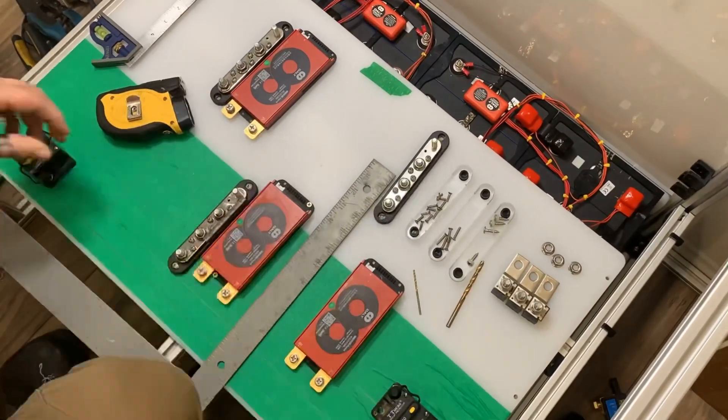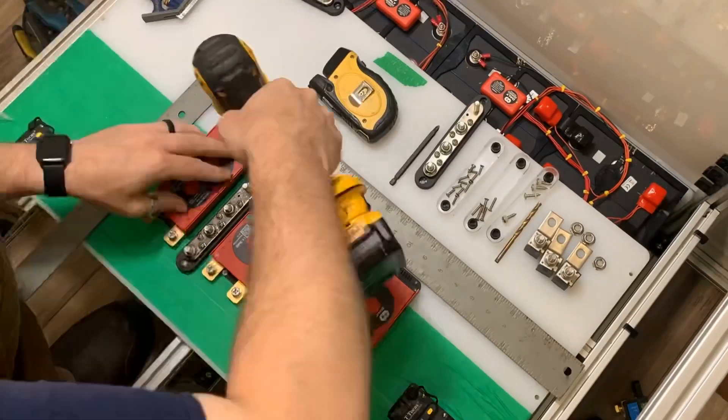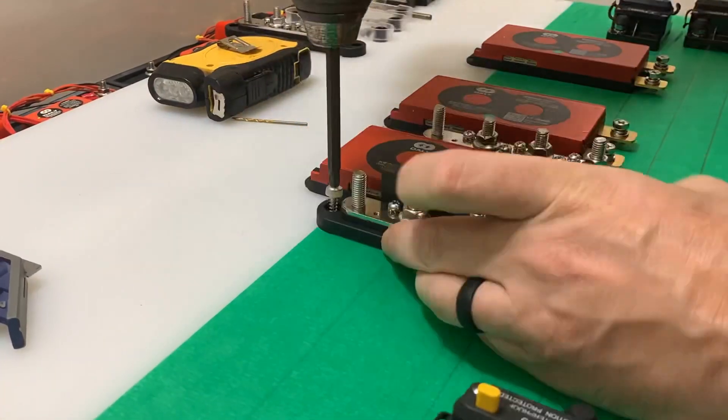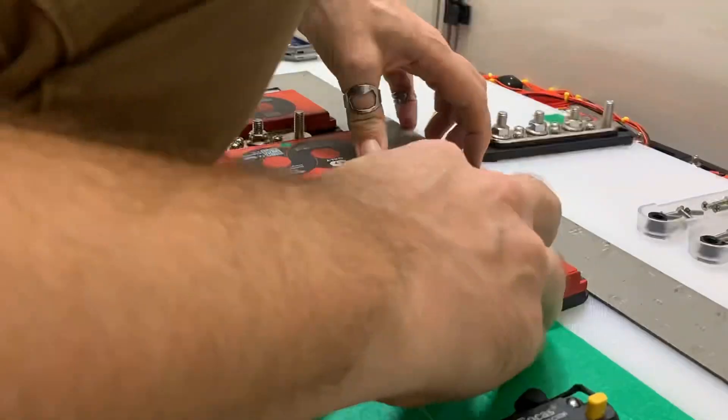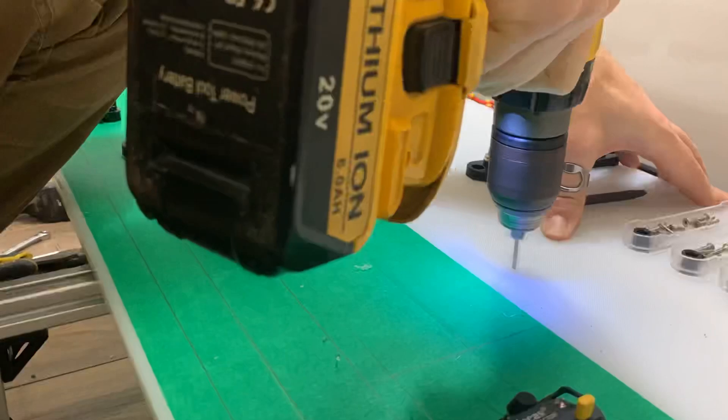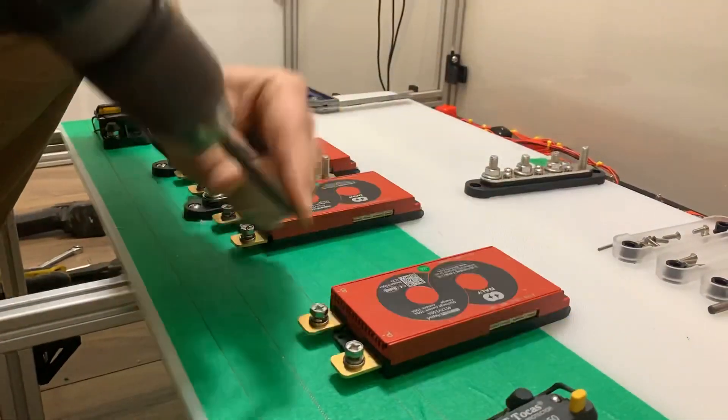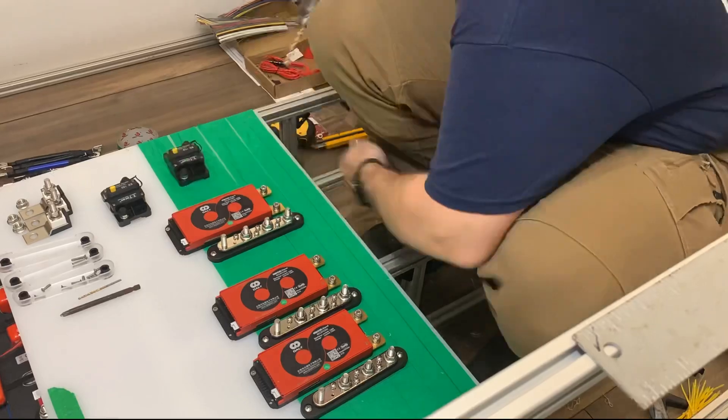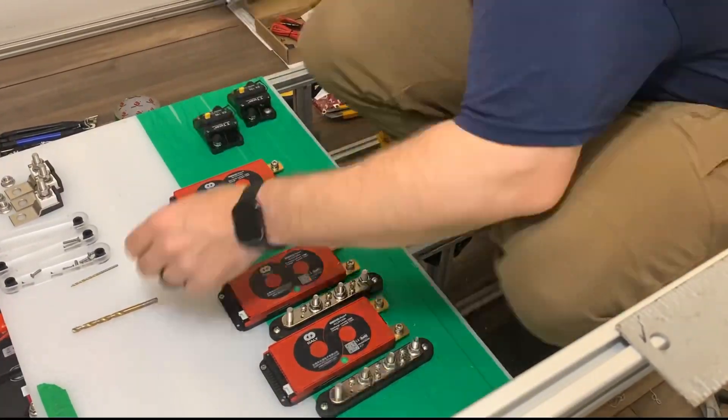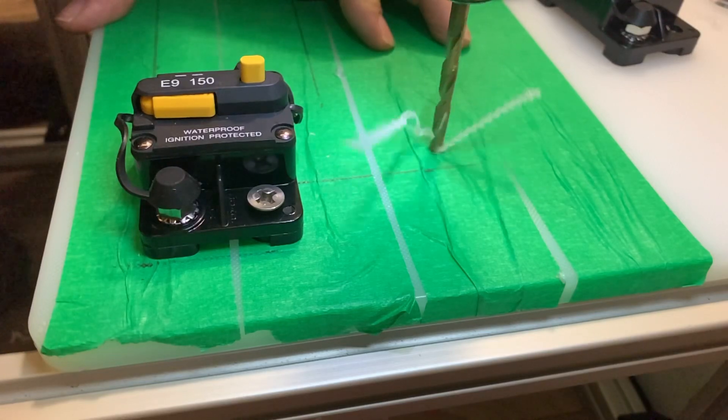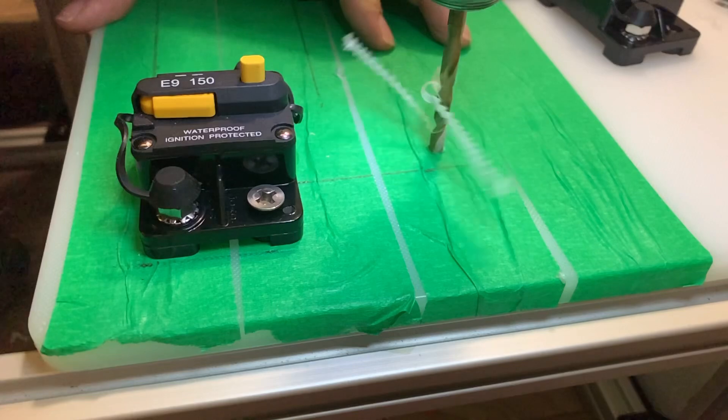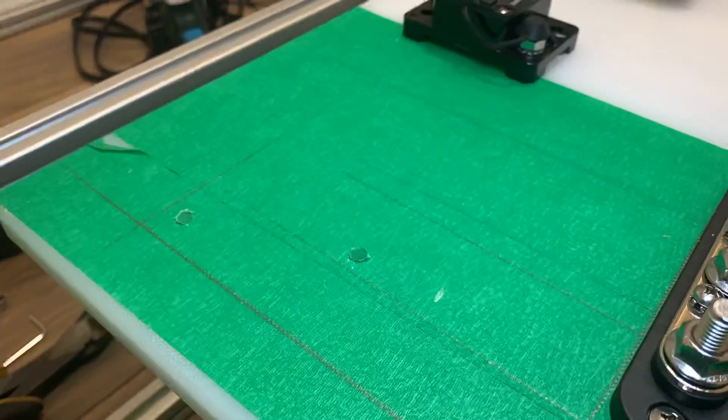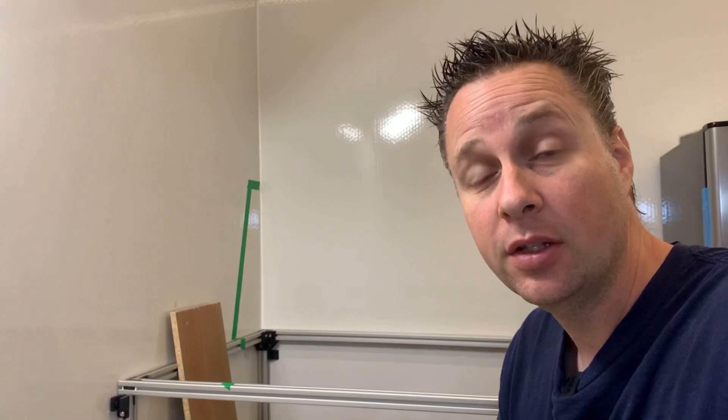The BMSs mount using a couple of number 6 screws and the bus bars I'm mounting with the supplied hardware. All of these screws are just going in temporarily, and once these components are mounted I'll take them all off again to remove the tape. A simple quarter inch thick piece of steel makes a nice consistent space between the BMS and the bus bar where I will later run the BMS sense lead and any other leads coming out of the BMS. With the BMSs and bus bars mounted, the three positive breakers are next. These mount with a pair of quarter 20 bolts.